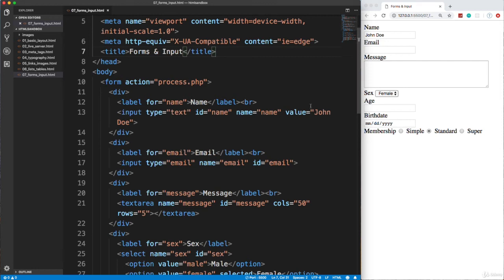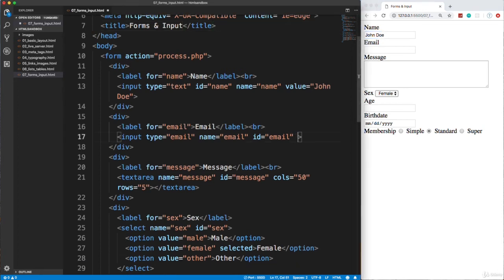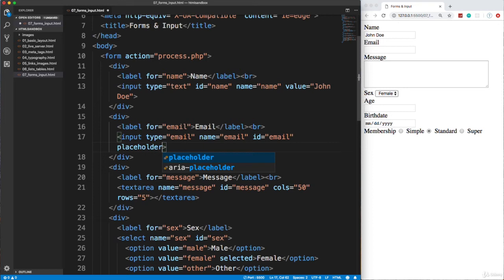Before HTML5 we would have to actually use a value, but you would want that to go away when you click in the box, so we would have to use JavaScript to add that functionality. But with HTML5 came placeholder. So if we want to add placeholder and set that to, let's say, enter an email, and we save, now it seems like it's filled like the value, but notice the text is lighter, and if I click inside of it, it gives me the cursor at the beginning. It's not something that I actually have to delete, which we don't want. Okay, so that's a placeholder attribute.